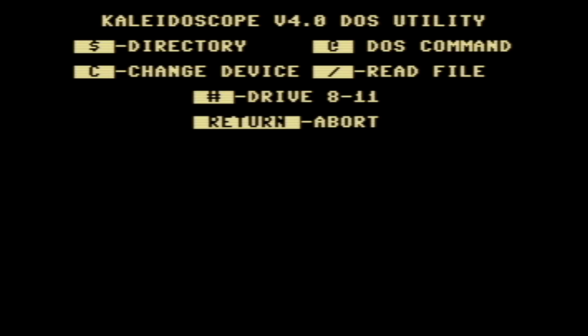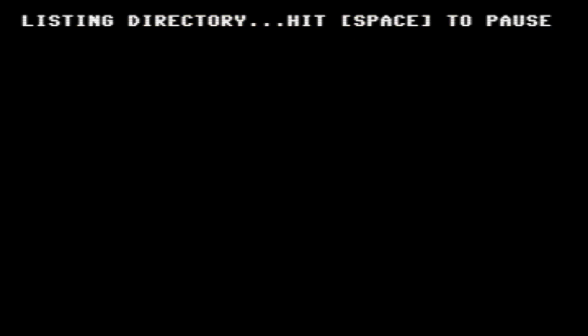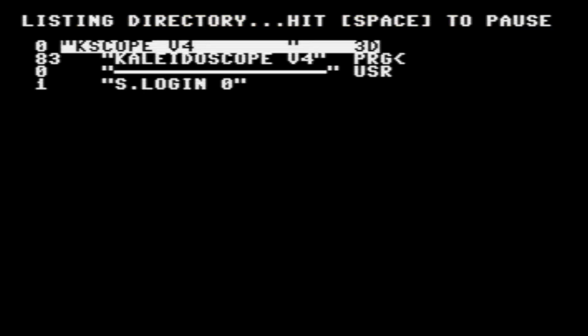And on here, I want to make sure I'm going to be pulling the files from the correct drive. Now I'm using the VICE emulator, so on there I have drive 9 mounted, which is a 1581 disk, and that drive is holding a couple sample files. So let's go ahead and make that drive our active drive. I'm going to hit the # and we're going to choose drive 9. And now if I do a directory, $, there we go.